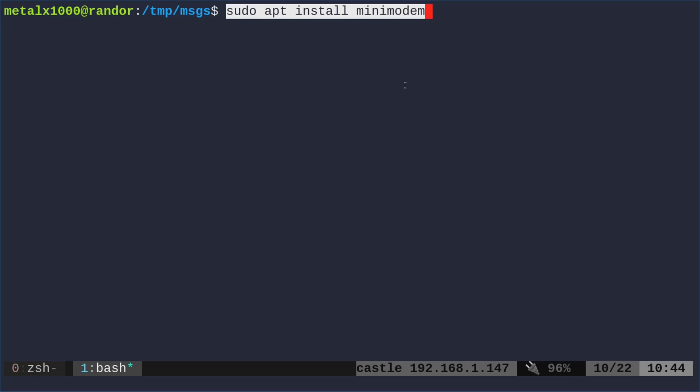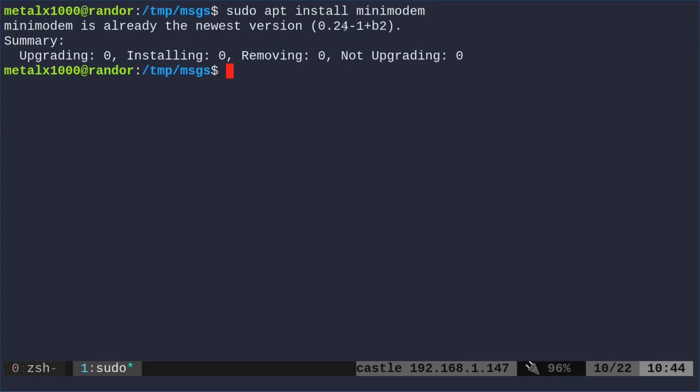But other options would be something like PSK31 and FSK something or other. So what Minimodem is, and again, if you're on a Debian-based system, it's going to be in your repositories: sudo apt install minimodem. Once you have that installed, which I already do, you can then use it. You can pass it text, and it's going to encode it as audio. If you're old like me, you remember the dial-up modem days. This is exactly what this is, although we're just doing one-way communication here.